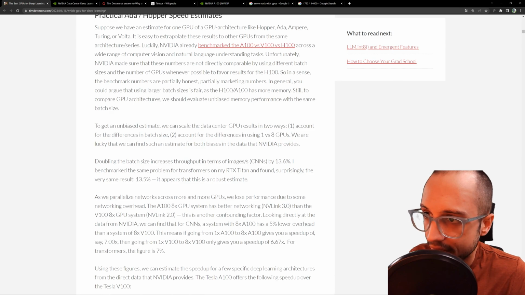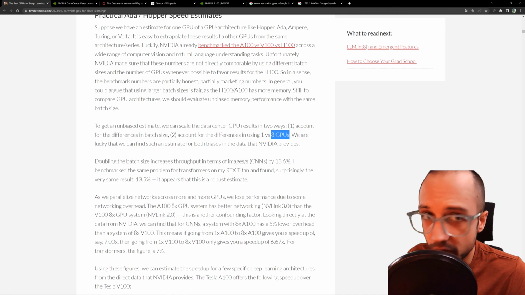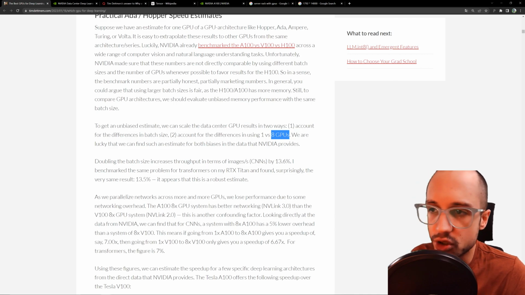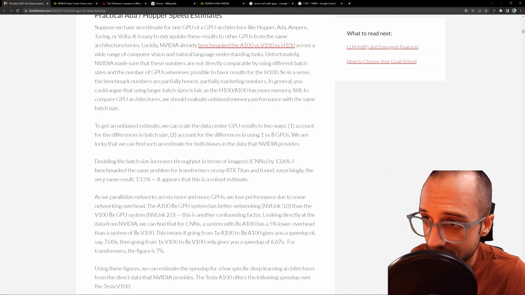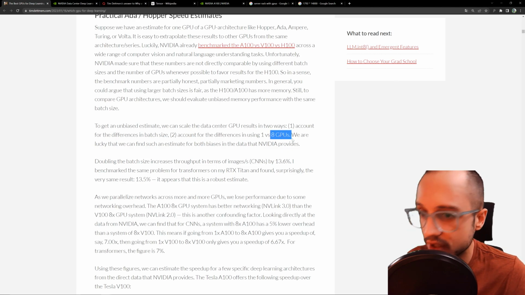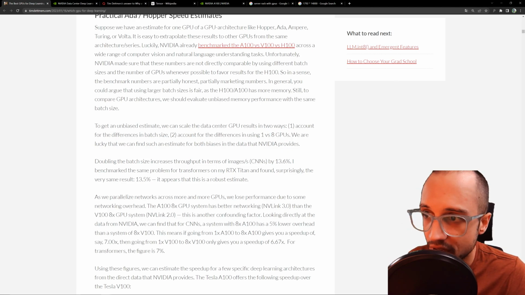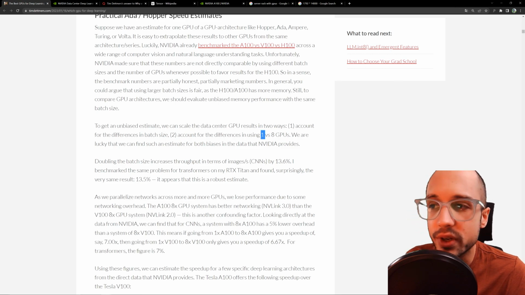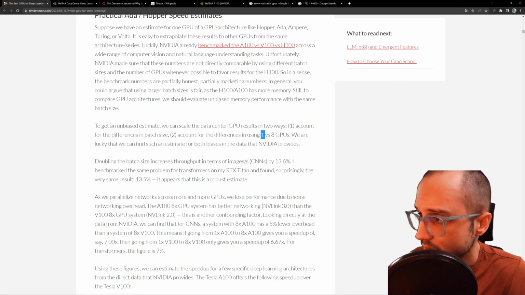So looking at the benchmarks that NVIDIA provides, NVIDIA's providing those benchmarks for cloud enterprise people, right? People who want to build data centers and who are looking to drop millions of dollars on a data center. So to them, they care about these 8 GPU benchmarks, the server benchmarks. But if you're just a researcher working in your house, you don't care about those benchmarks because you're only really ever going to have one GPU, maybe 2.